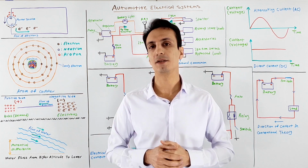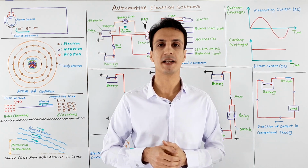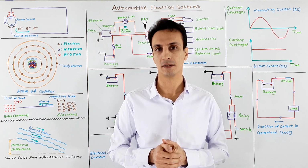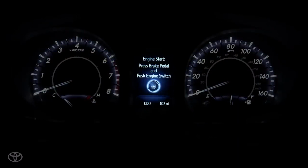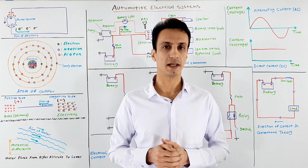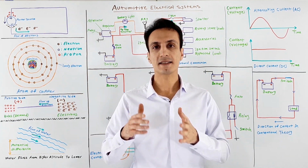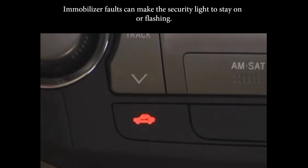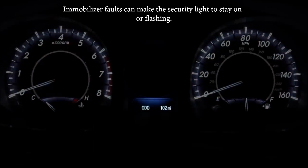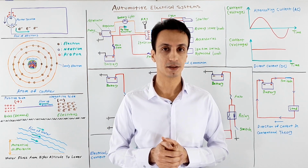First thing that you need to do when you want to start a car is that you follow the exact procedure that is indicated in your car owner manual. For example, if it requires that you press the brake or clutch pedal to close the circuit or send a signal to an ECU, you need to do that. Then, when you command the engine to start, the engine control module asks for immobilizer permission for starting. So, if you see that the security light on the dash is flashing, it means that there's a problem with the system and probably you can't start your car.